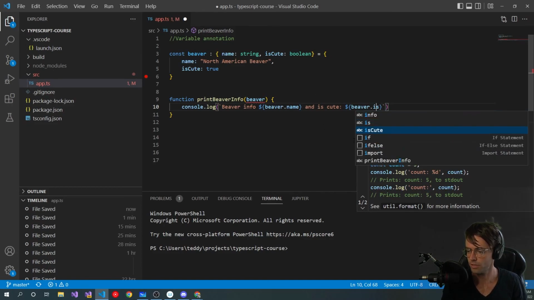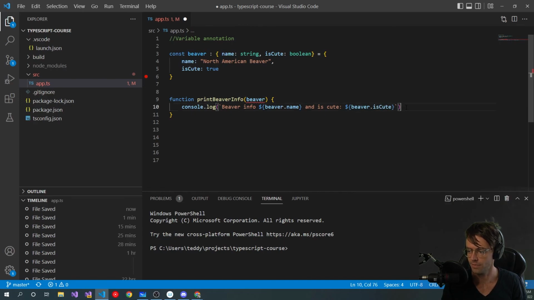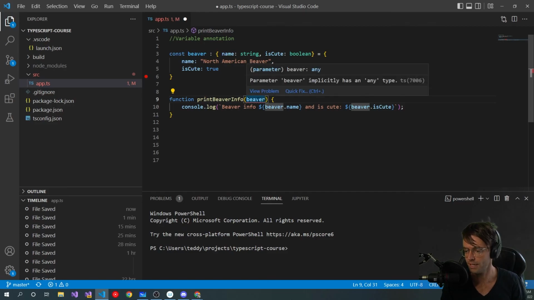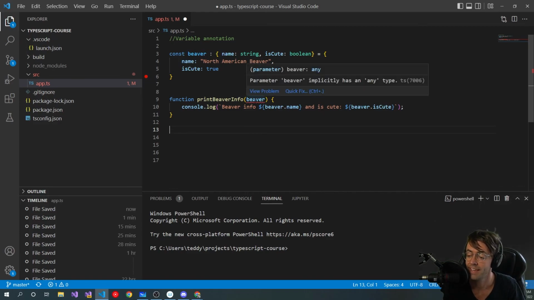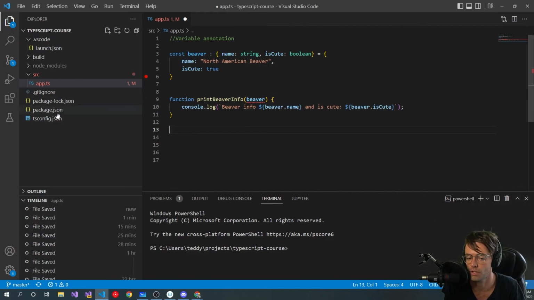And if you look, it's already done a form of type checking. And I honestly don't know exactly how it did it, but if you look here, beaver implicitly has type any. It's going to basically yell at you and tell you that you can't do this. If you want to turn this off, you can go into the TS config, but for learning's sake, we're not going to do that because that really would not make sense. And we're going to pass in the type of beaver, but it's giving us this error.